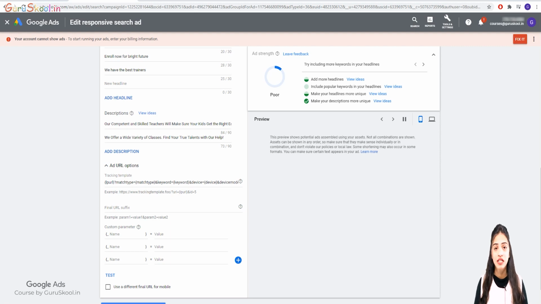Suppose I want to know the campaign ID date, and suppose its value is 23 Feb, right? Suppose this is not even there.